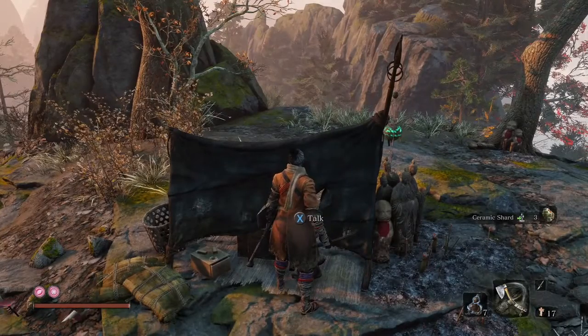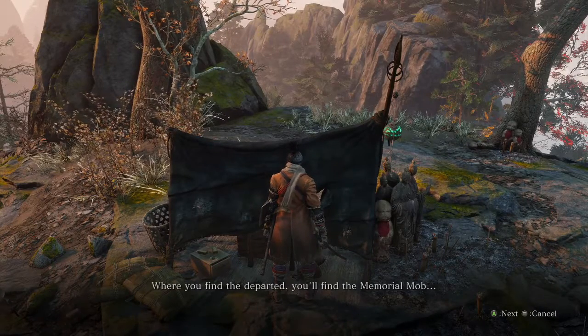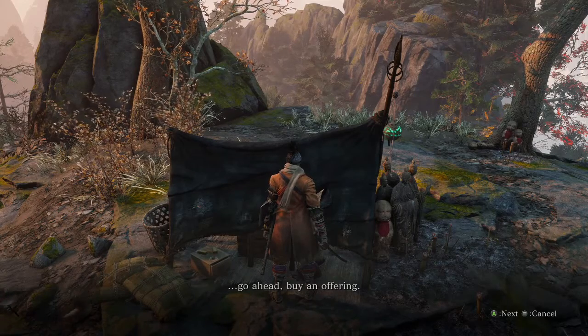Let's talk to him. Here to purchase an offering. Another one. Where you find the departed, you'll find the memorial mob. There'll be none to mourn you should you forget the Buddha. Go ahead. Buy an offering.